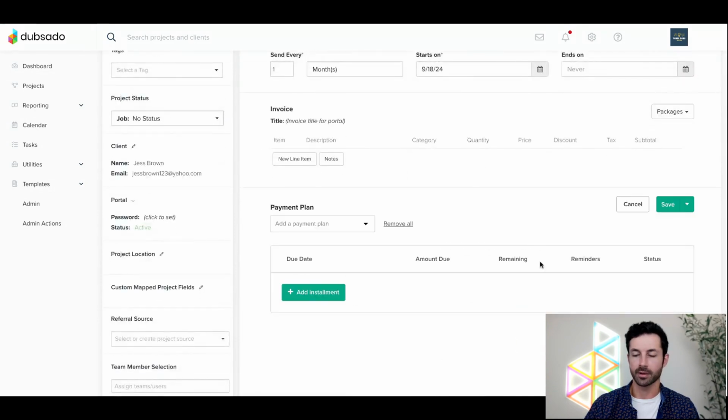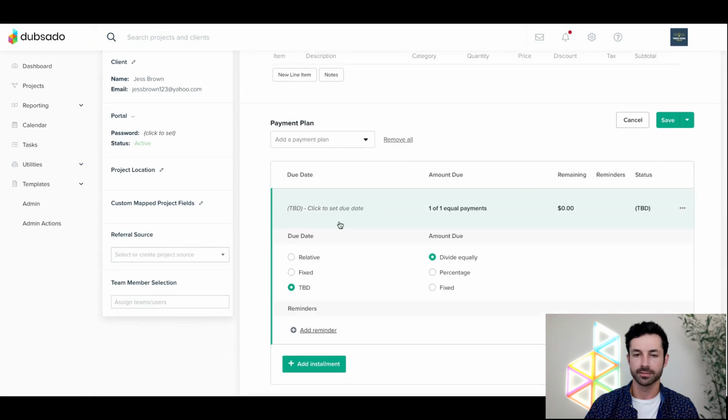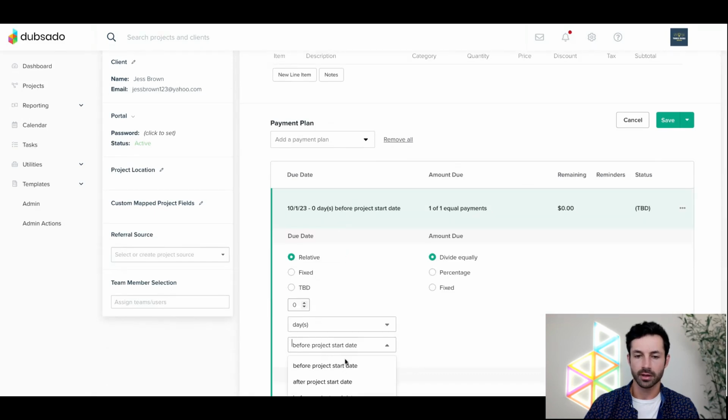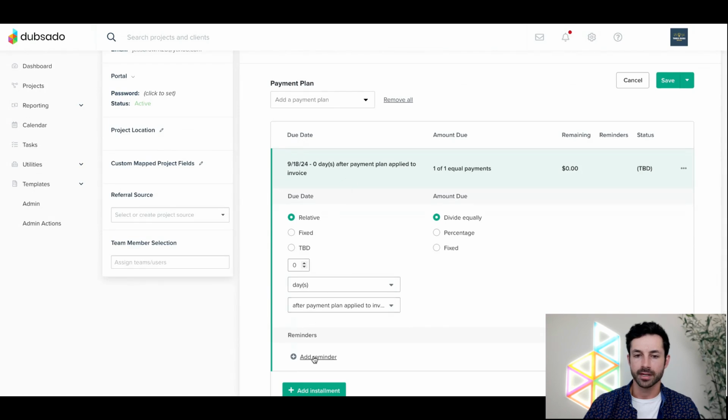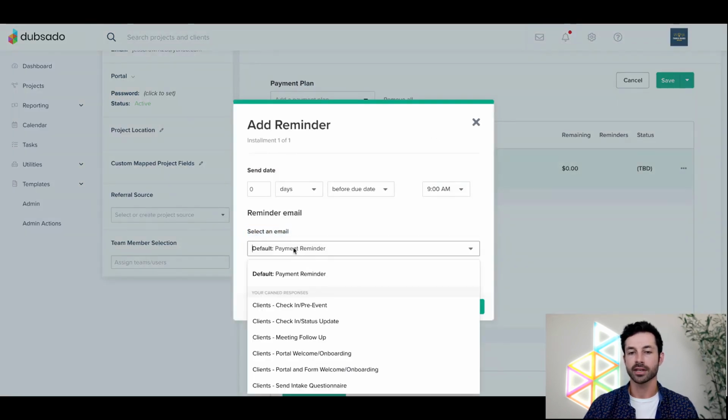But if I go down to payment plan and say create payment plan, and I want to add in some reminders, I say add reminder. You'll notice here under select an email, I can choose any canned email I like for our payment reminders. The wording on your payment reminders is someplace that you might also consider customizing to account for the fact that some clients are enrolled in autopay and other clients are not. You can have whatever canned email you want for your reminders, and it is not the same wording that's being sent in the reminder emails as the previous ones that we were just looking at.